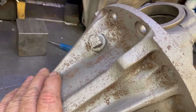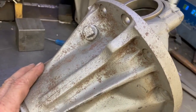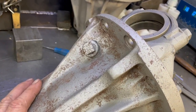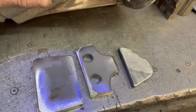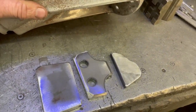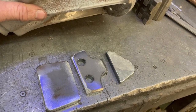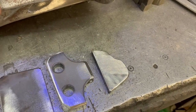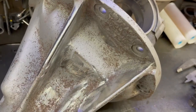There are some axles that don't have filler plugs on the pan, so you would have to have one of these — unless you want to put your vehicle on its side and take the hub out to fill the diff. These plates look very similar but are shaped slightly differently. We have them laser etched so we know which ones are which.